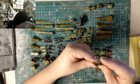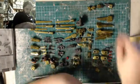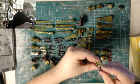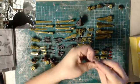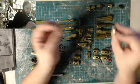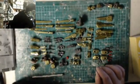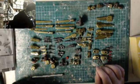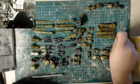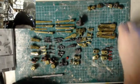So that snaps in. That does not really need any glue because there's a touch of articulation. Okay, cool. So you can see the inner bit, you can see the silver going on, or the gold I should be saying. Now for the best bit. These guys, and these guys.